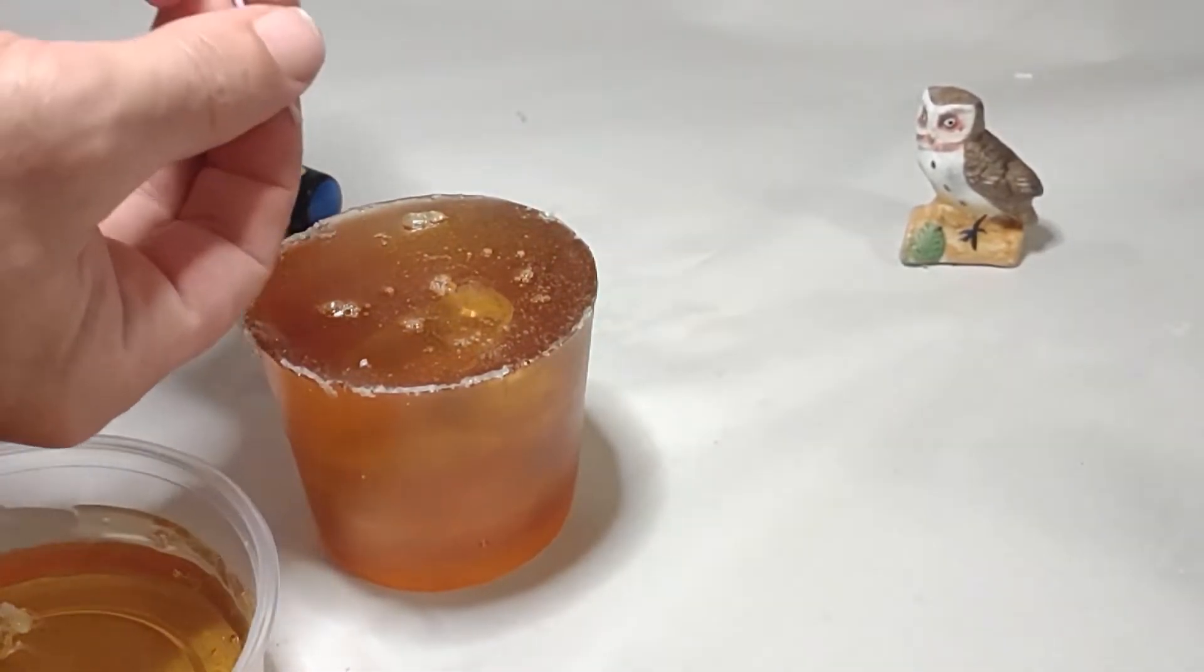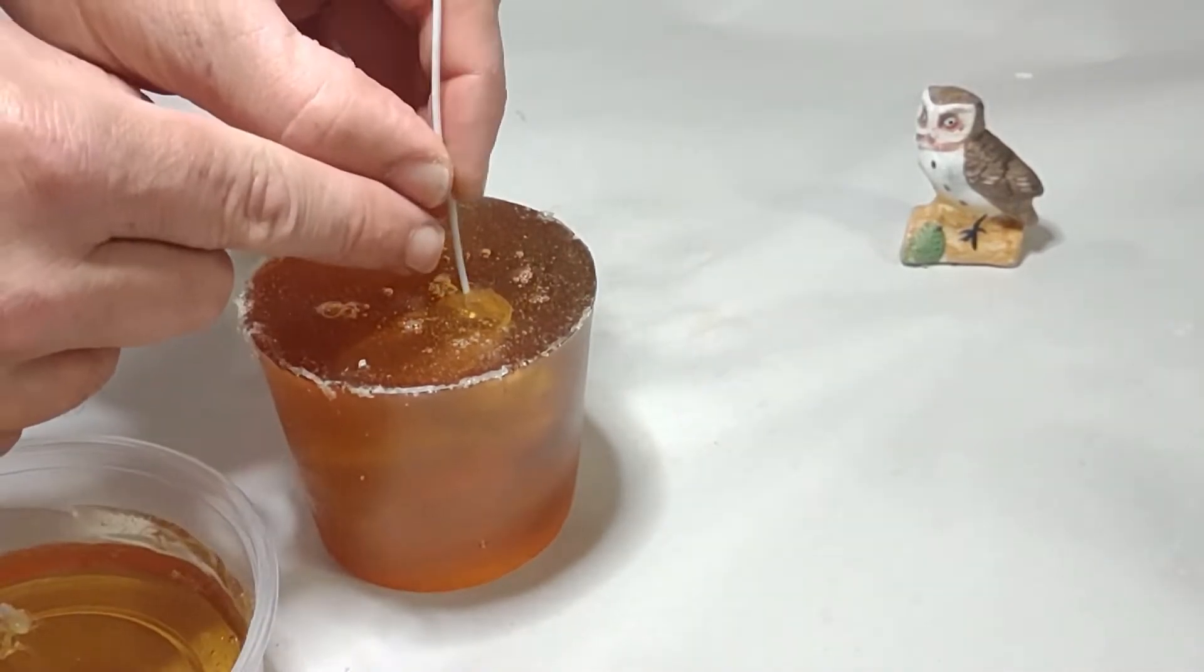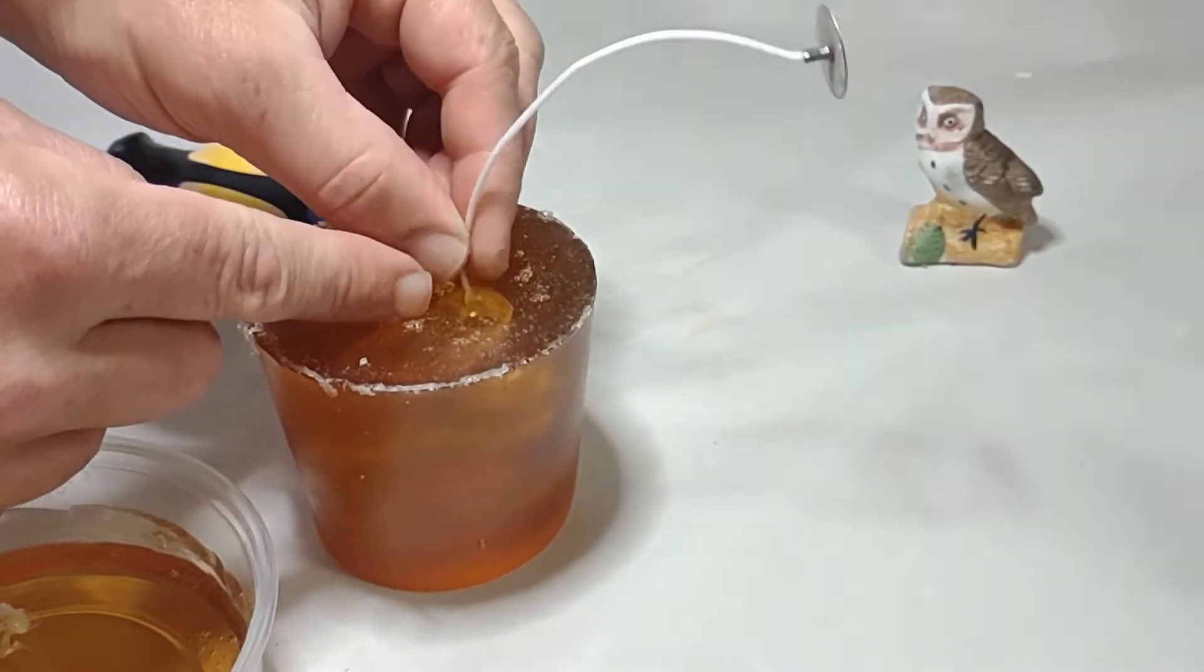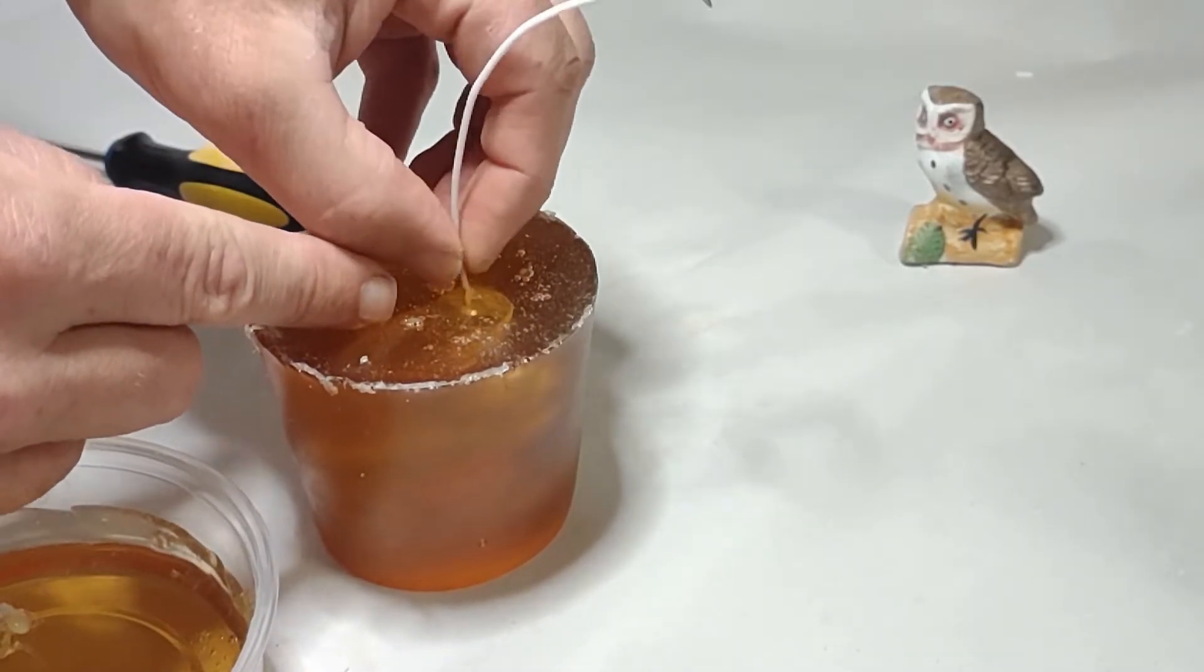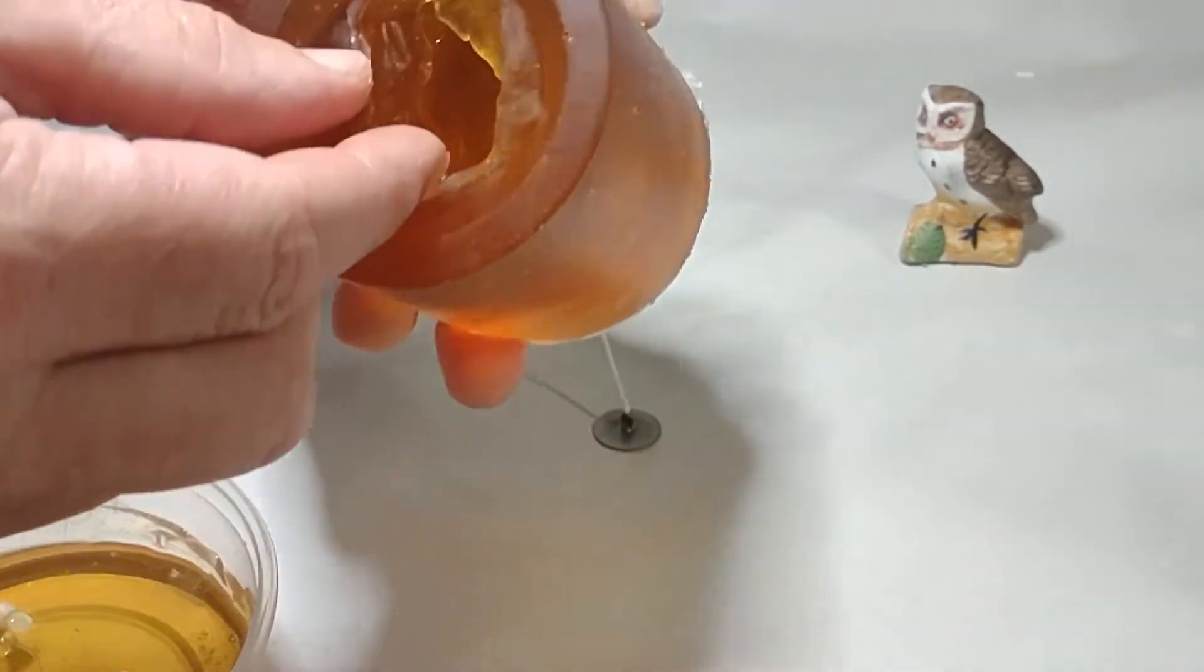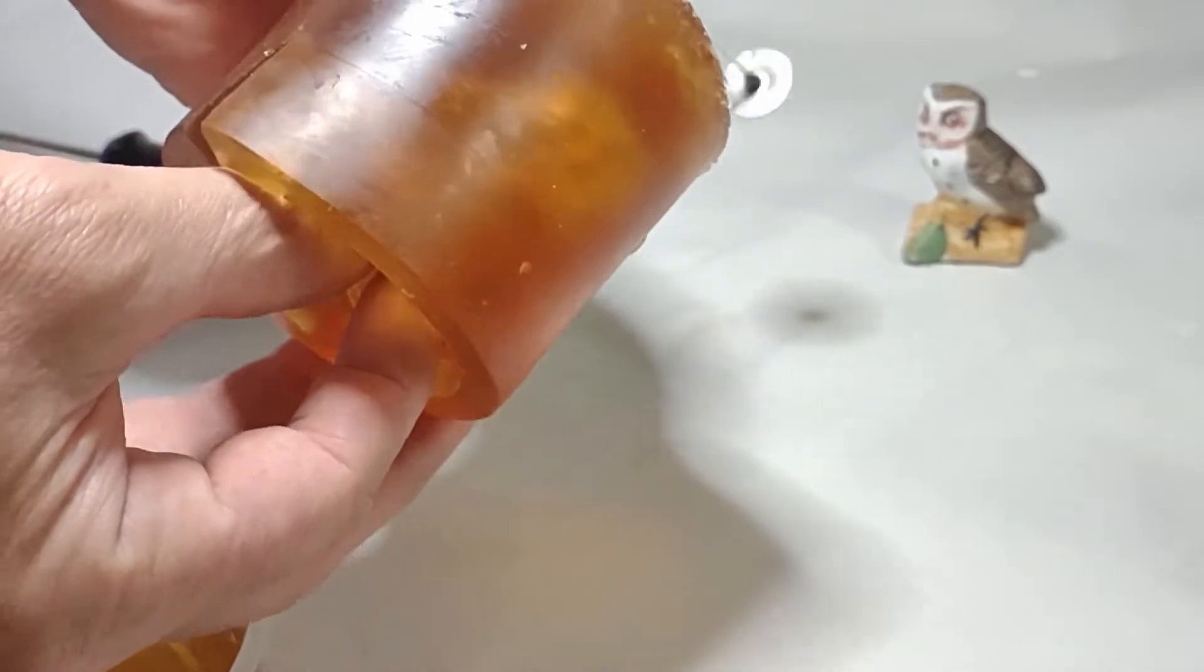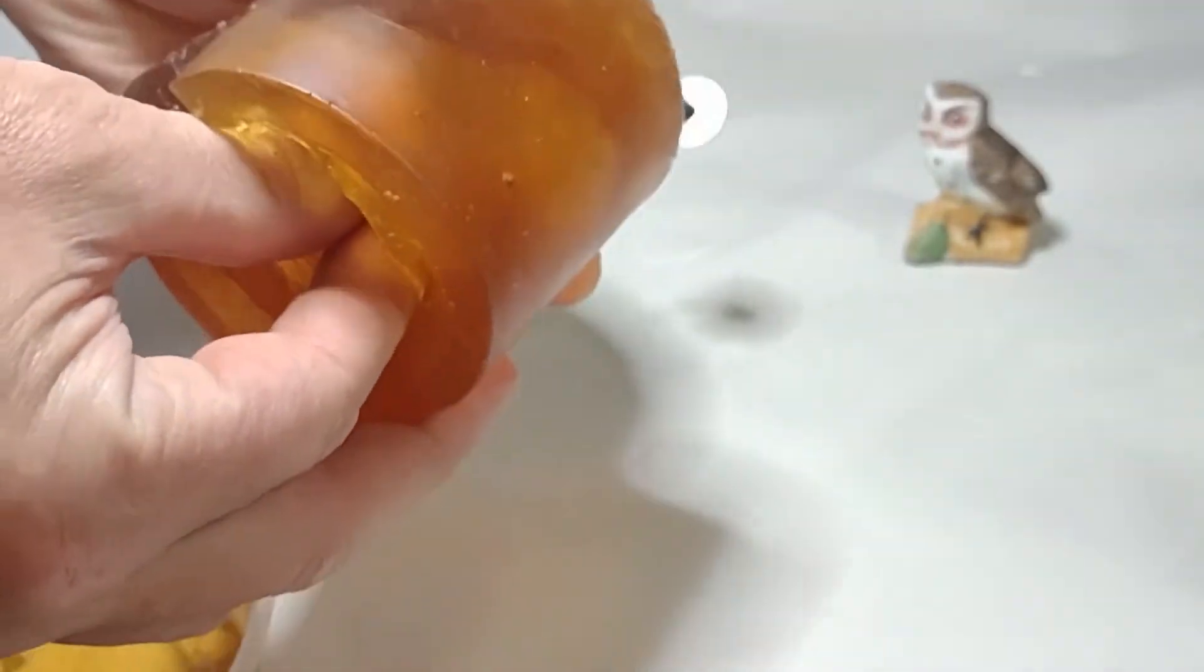I am using a pre-waxed wick but you don't have to. You can use any wick material and I could have used a screwdriver to push the wick into that hole. Then I just push it in, pull it out the other end so it is even with the bottom and then I cut off the top of it.